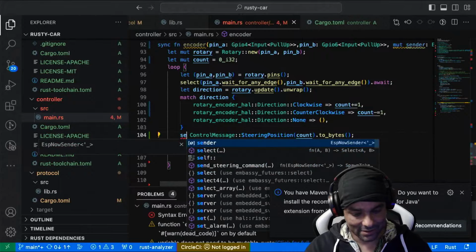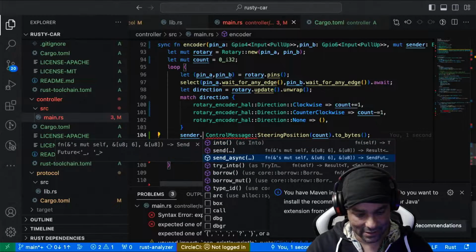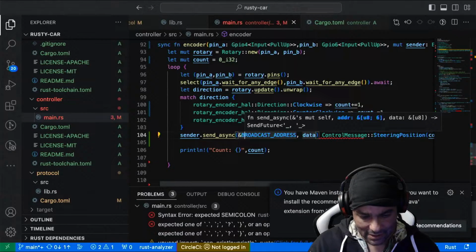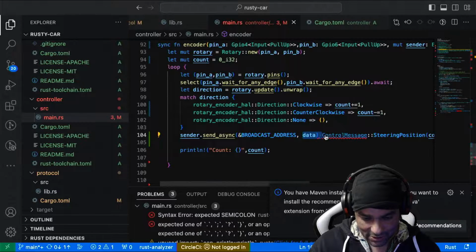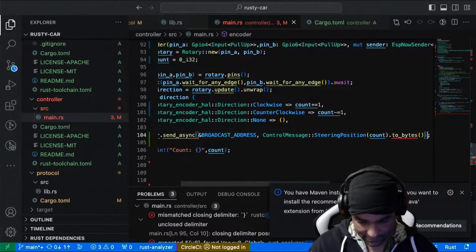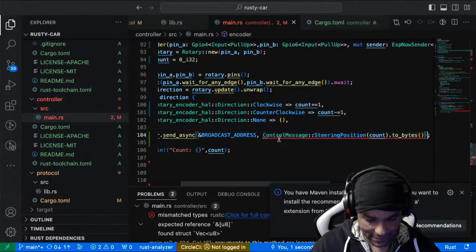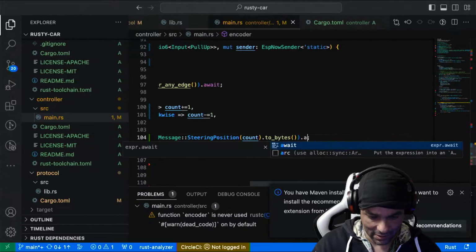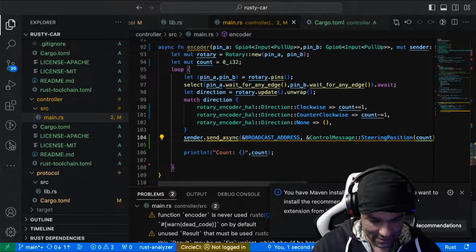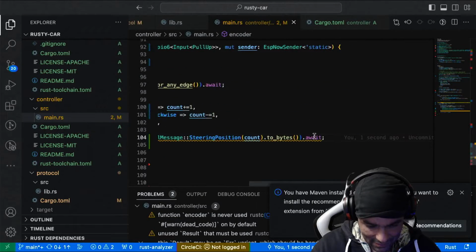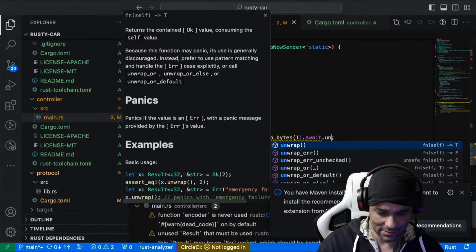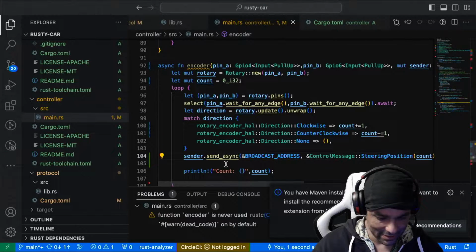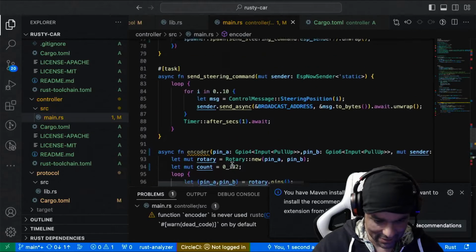So we can do then sender.send async to the broadcast address, reference I think. And the data is that thing we just constructed here. And I think that needs to be a reference as well. And then we need to await it. And probably unwrap something. So now we have an encoder, and whenever we turn it, it will send a message.